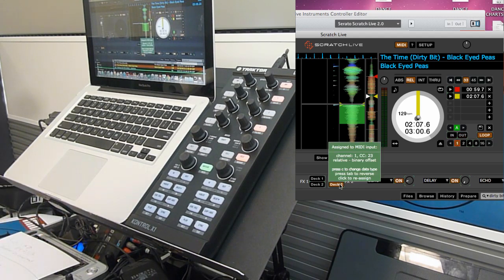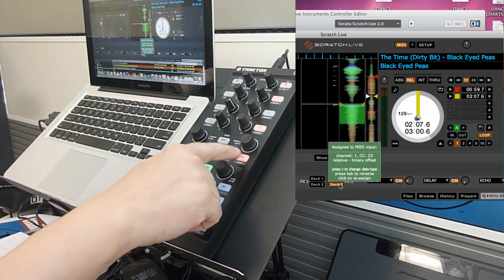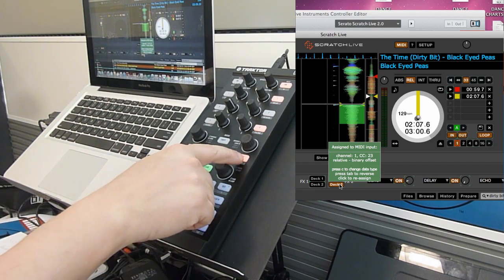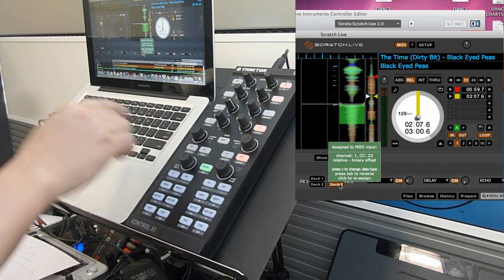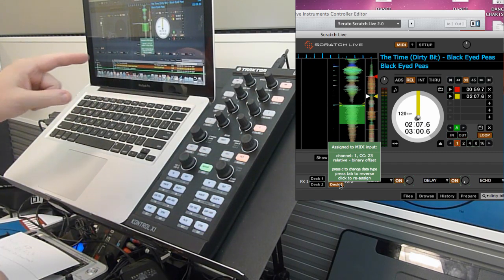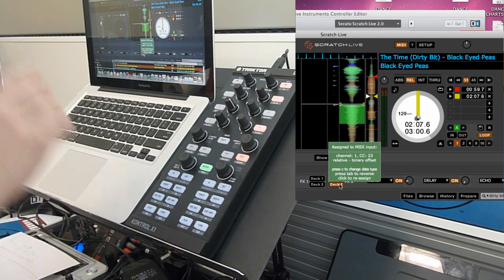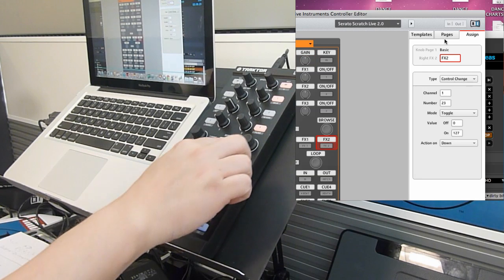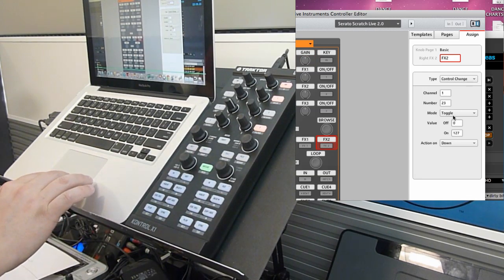The difficult part here also is if you want to use the master. I use this FX2 here on the right hand side, because we're only working with the right hand side, to control the right hand deck completely. And you have to make sure that, once you select it, it's on toggle, right? Let's press that F. It has to be on toggle, and it has to be action on down.